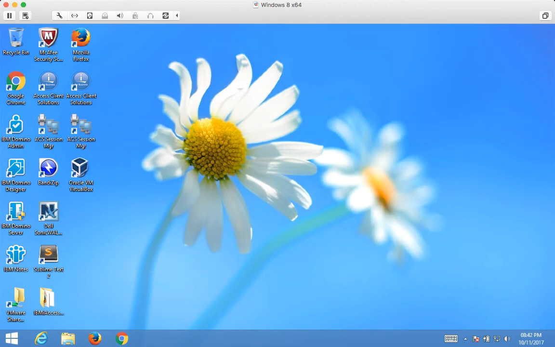So here I have a Windows 8 operating system running as a virtual machine, and I already have Node.js installed on my environment, so I'm not going to be taking you through that procedure because it's very simple. You just download the install files, start it up, click next, and follow all the defaults. It's really that easy to get Node.js installed. And again, Node.js and npm are installed together as one.